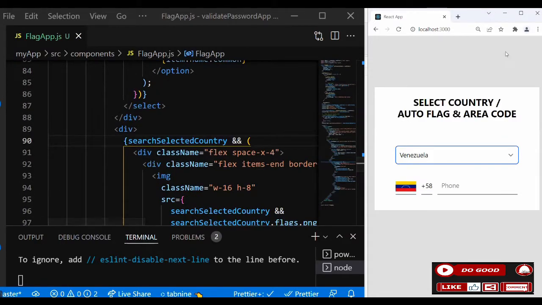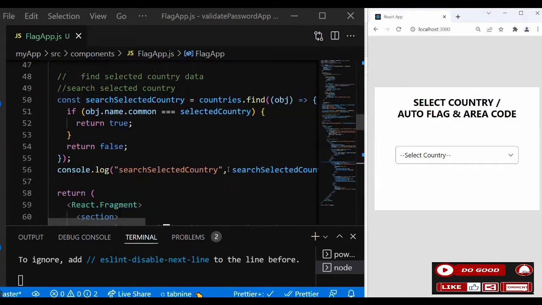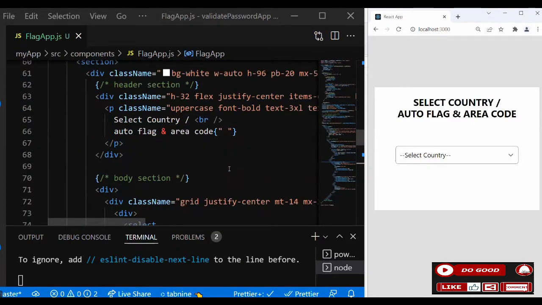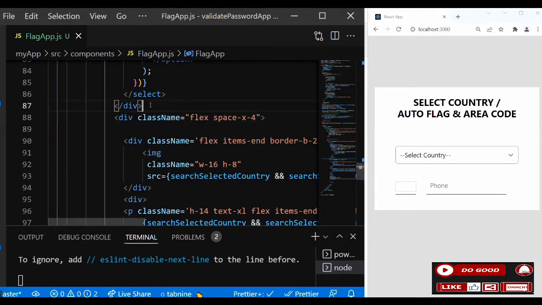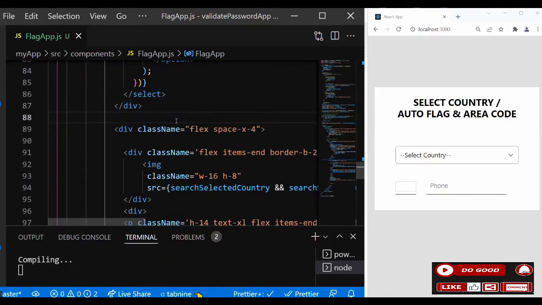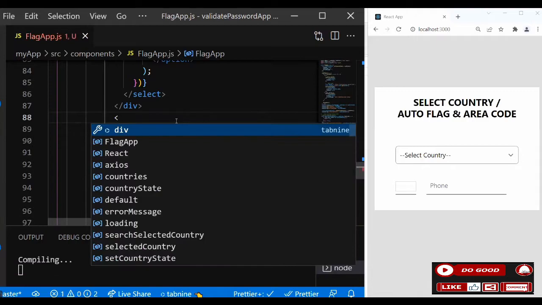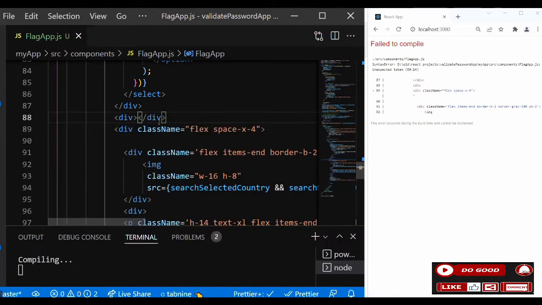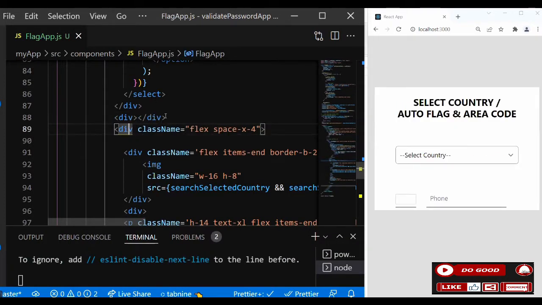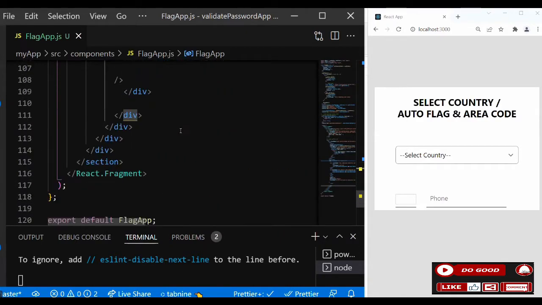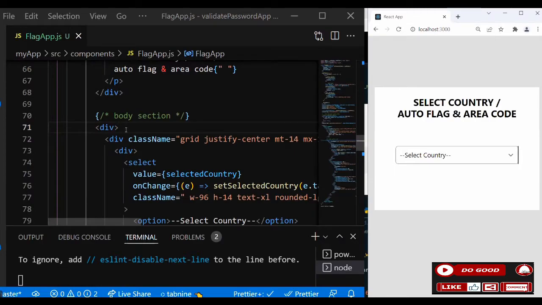So next, when we load it, what happens? The loading state, we need a spinner. So let's go up and say, let's create a div. Good. So div over here, then say, good. So after this div, let's go to the body over here.